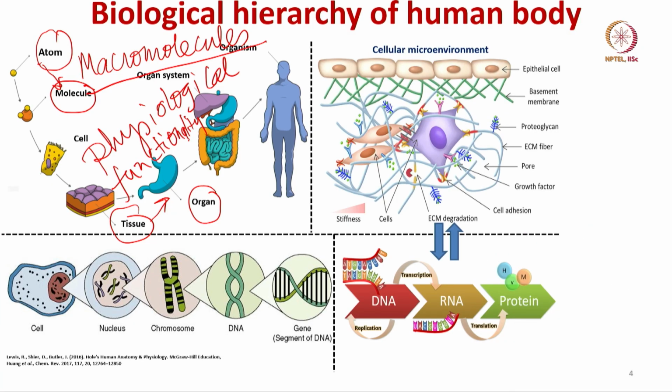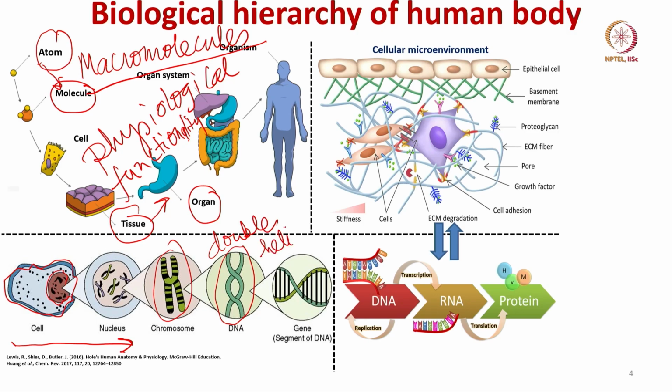Now, let us see how whatever I have discussed so far has also been mentioned at the hierarchy level going down from cells. What you see is a hypothetical shape of a cell. It is a eukaryotic cell. Eukaryotic cells means truly nucleated cells. So, this is the nucleus. If you zoom into the nucleus, inside it you have the chromosome, and then you have the double helix structure of the DNA.